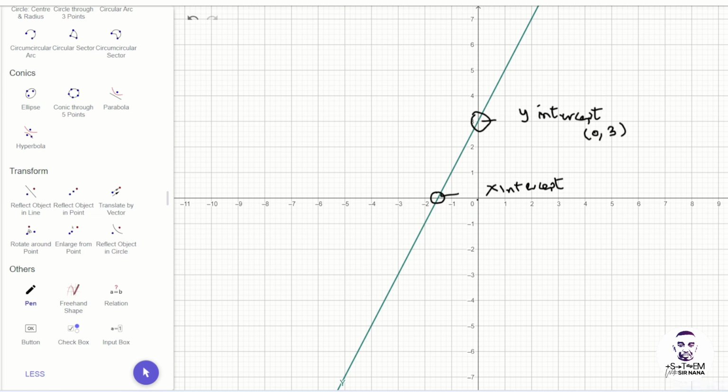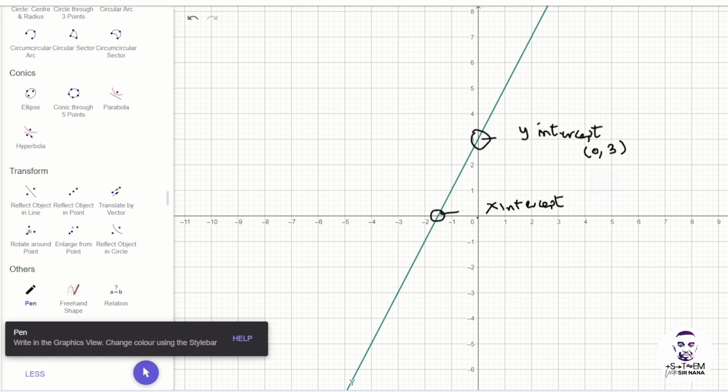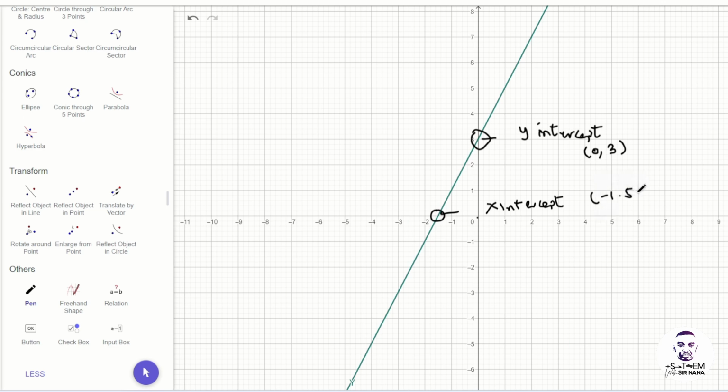We can actually explain this as the point on a particular linear equation where our y-intercept begins. So in the y part, that is where the y begins, or where the y takes off in a way. Then we have the x-intercept as well. Here we have negative 1.5, so in coordinate form, we can write it as (negative 1.5, 0). So we have the y-intercept, and then we also have the x-intercept.